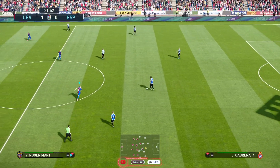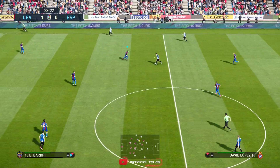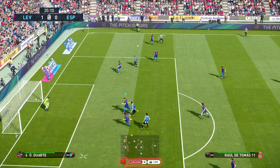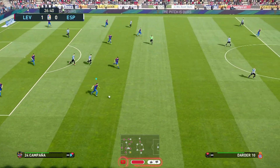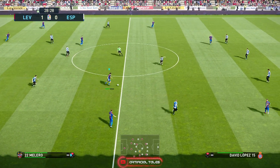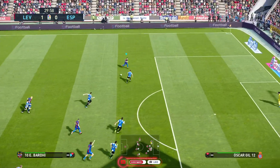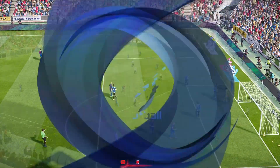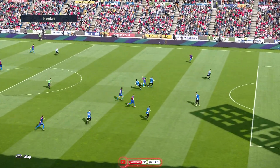Deadlock broken — it's 1-0. Still a fragile lead though, they can't afford to sit on this. Tries to get it forward quickly, plays it out to the flank. Takes aim with a cross — that intervention was very necessary. Chance! Big chance! That has certainly tested the keeper. Oh, that's a sparkling save — absolutely sparkling. His reflexes were ultra sharp.